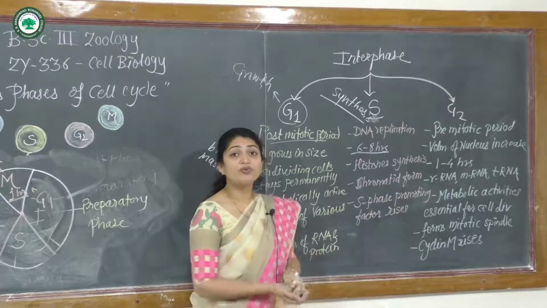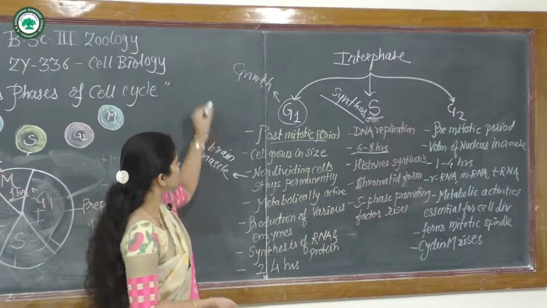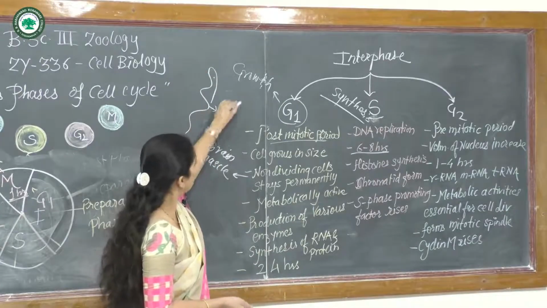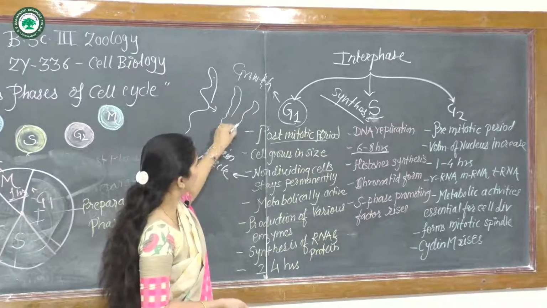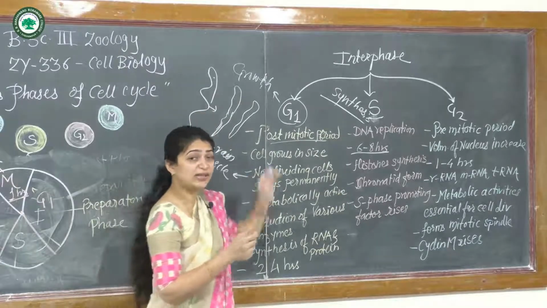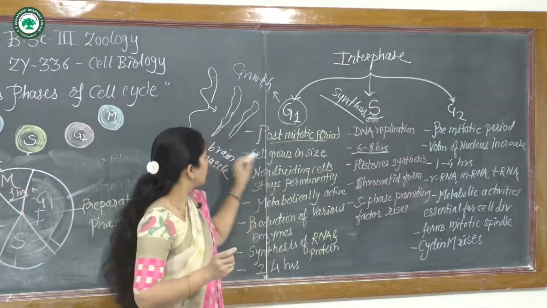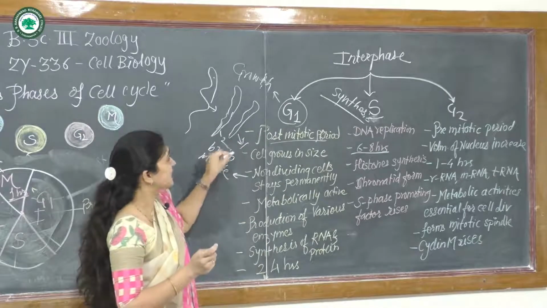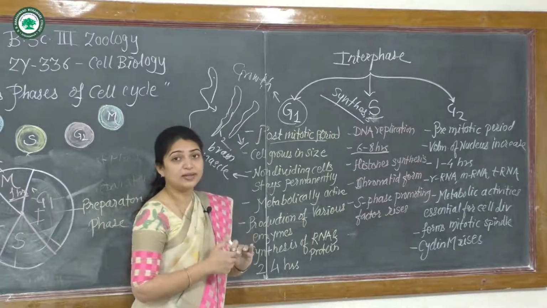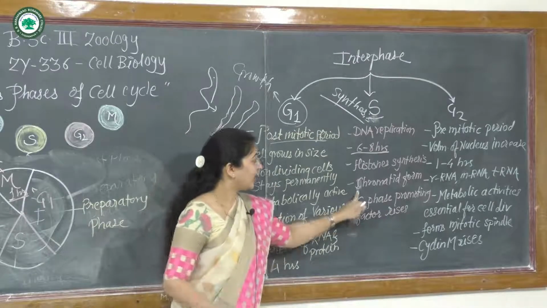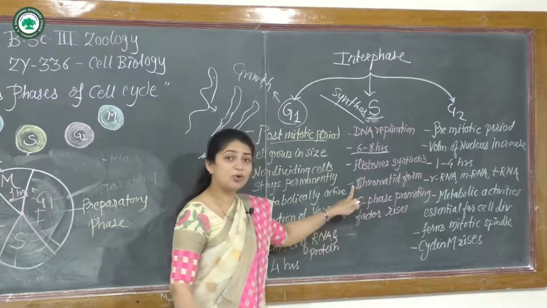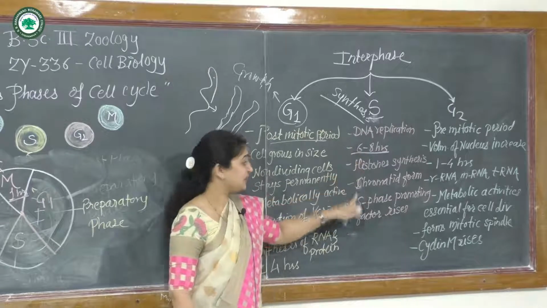Then there is a formation of chromatids. Chromatid formation means if this is the DNA, it has to get divided into two, so the single structure is divided into two. Now this is the single chromatid and this one is the second chromatid. Like this there is formation of chromatids from the chromosome structure. Because single is the chromosome, when it has to divide it forms the chromatid. So there is chromatid formation in the S phase.